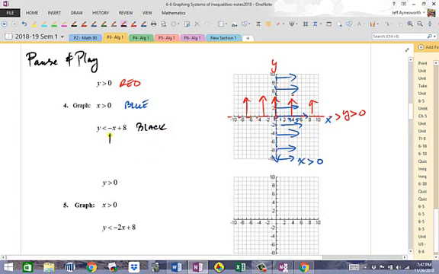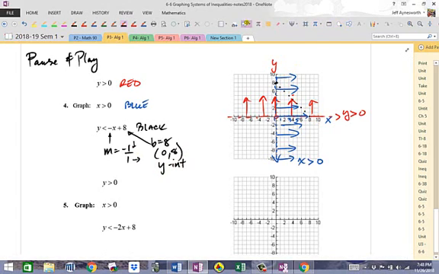Okay, now here, the slope is -1, and the y-intercept is 8. So we're going to start up here at 8 on the y-axis because it is a y-intercept, as you guys know. So we go down 1, right 1. So step it out, down 1, right 1. And if you step it out correctly, you should end up at 8 on the x-axis. Okay, now draw your line.